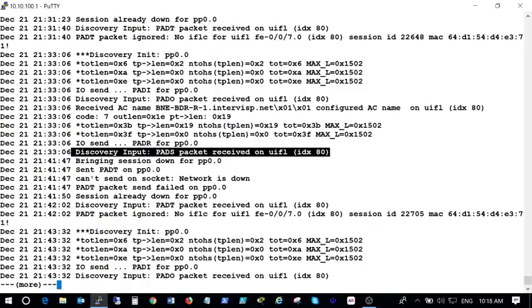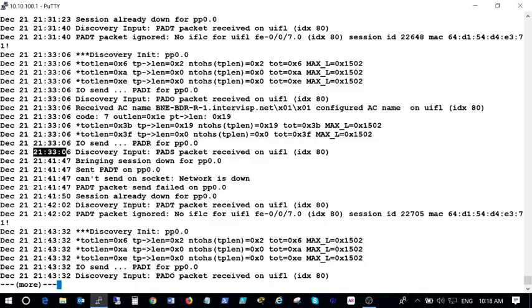So every time I have an entry in this log, it's because I'm going through the process of re-establishing the session, which means that my internet connection has dropped and now I need to get it back up again. We can see here that happened on the 21st of December at 21:33 and 6 seconds. My session was up, all happy, until 21:41 and 47 seconds, when we lost it again. Okay, so it didn't stay up for very long, did it?